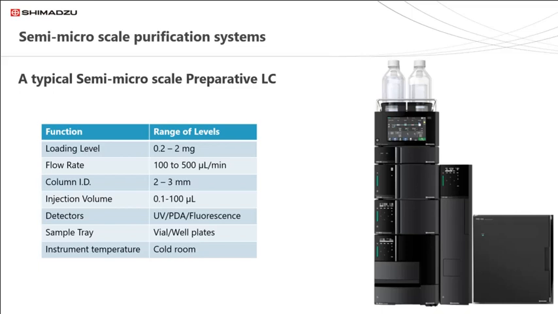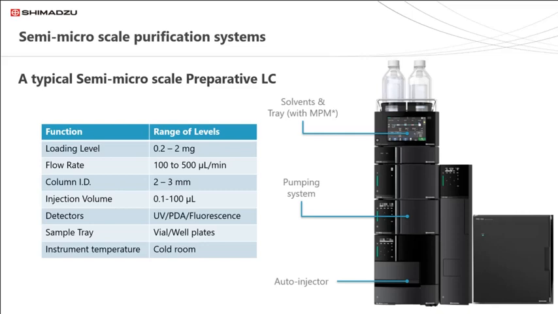Modern modular HPLCs have many components. In this case, the system consists of solvents and a balance tray, as mentioned already, a pump to allow accurate isocratic flow, an autosampler to accurately and reproducibly inject your sample, a column oven for routine analytical work if the system is not in a cold room, UV and/or fluorescence detection for sufficient sensitivity. Finally, a fraction collector for collecting peaks.